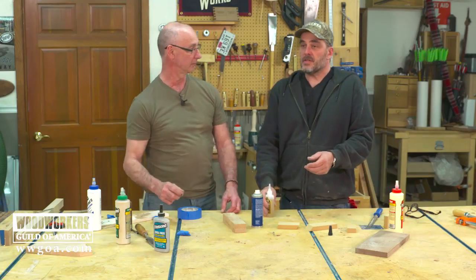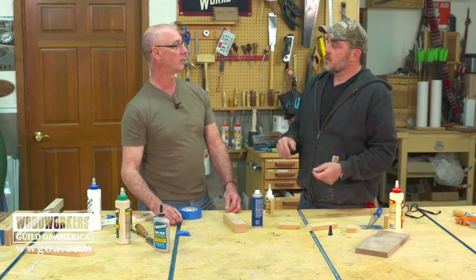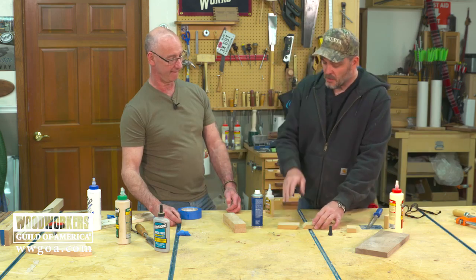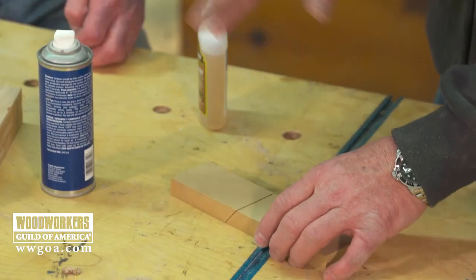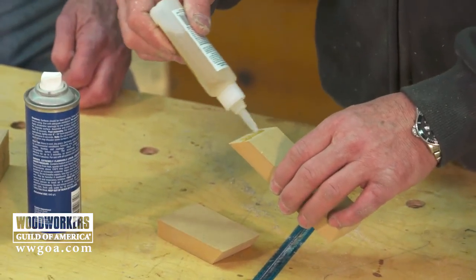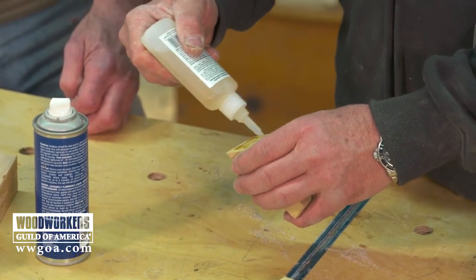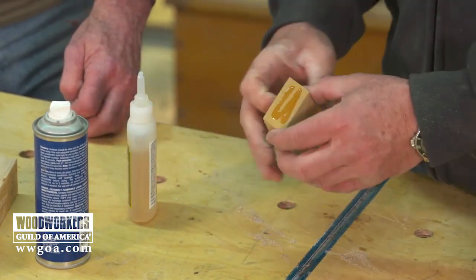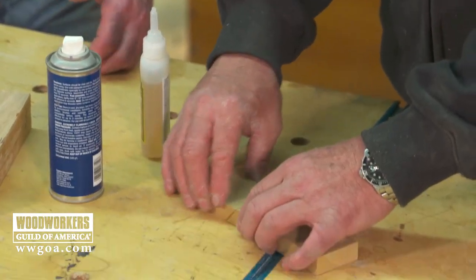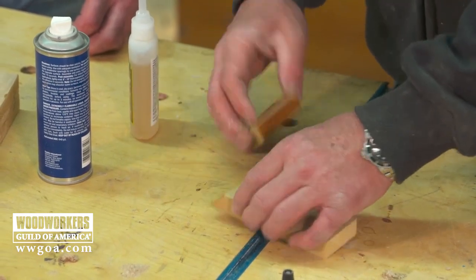Here's another tip. Say you're doing base molding or crown molding and you're 1 foot short. You don't want to go buy a whole other 12-foot piece. You could scarf joint two pieces together with some CA glue, and fill up that open end. In this case we're using MDF, but you could be using PVC or metal, because another benefit of CA glue is it sticks to PVC pipe and metal. So you see I filled in both of those open faces.